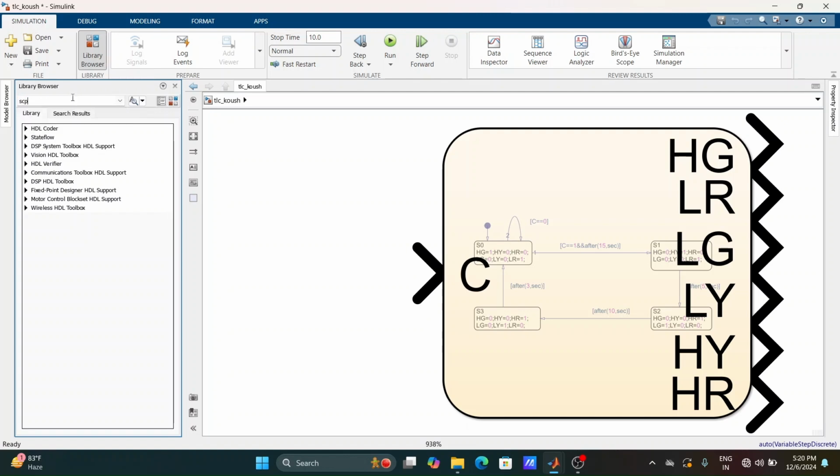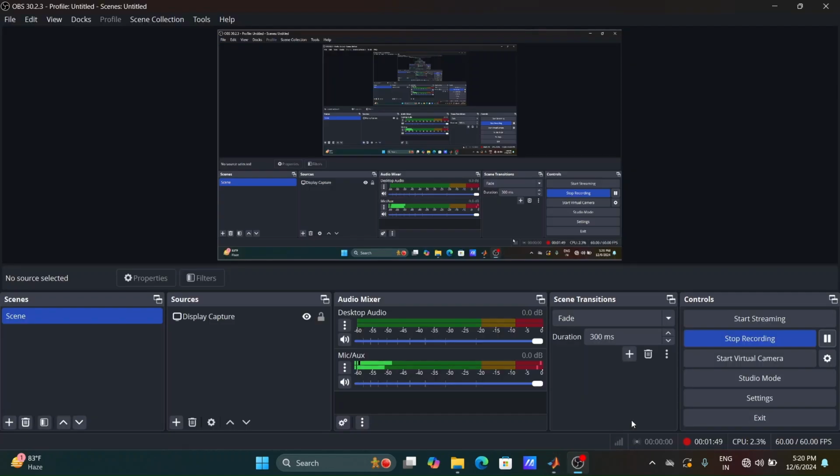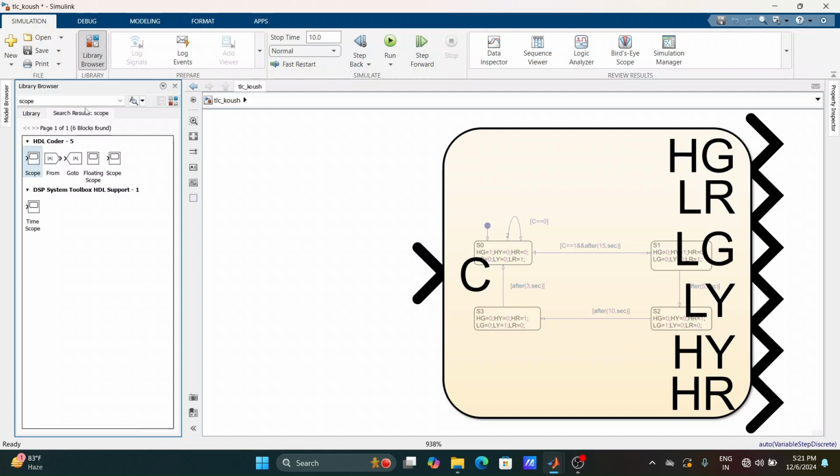So I will add a scope block to my model. So I selected the scope, this scope appeared, and I will add this block to the model.